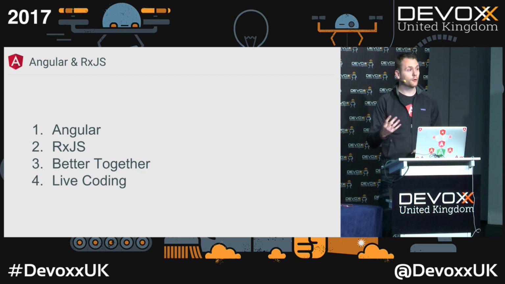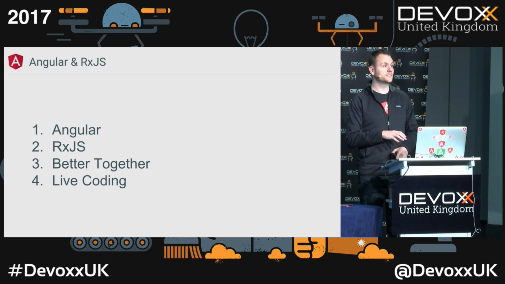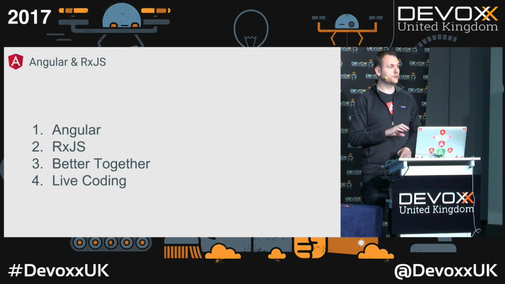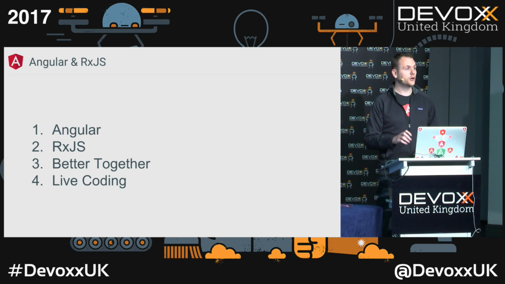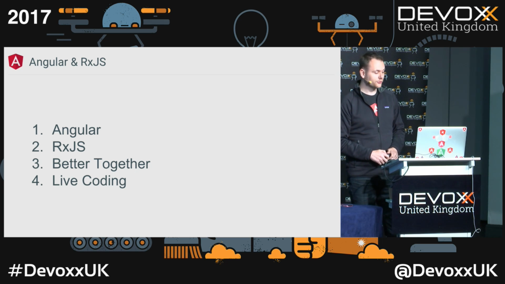So we're going to go through basically 4 parts. We're first going to talk a little bit about how Angular works, make sure that we're all on the same page. Then we'll switch over to talking a little bit about what RxJS is, what the problems it's trying to solve are. And then we'll talk about how they come together to solve a lot of problems in a new, interesting way. And then we'll actually do some live coding so that we can see how some of these things come into play in the real world while building an Angular application from scratch.